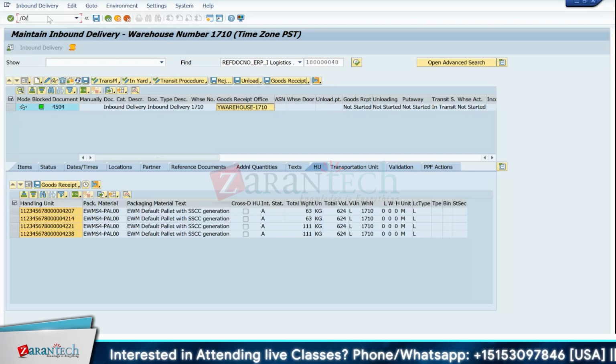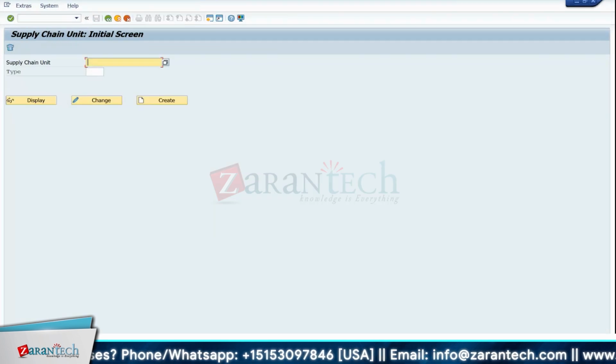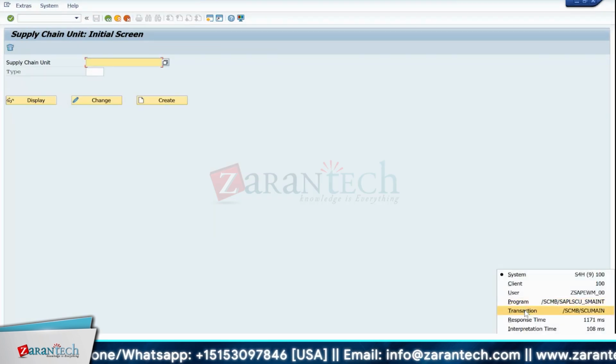It will be a part of your cutover activities for that particular warehouse. The maintenance transaction is /N/SCMB/SCUMAIN. This is your maintenance transaction for supply chain unit.